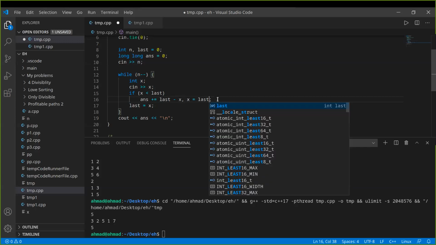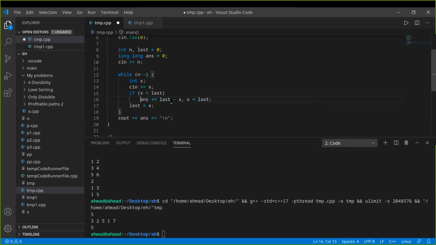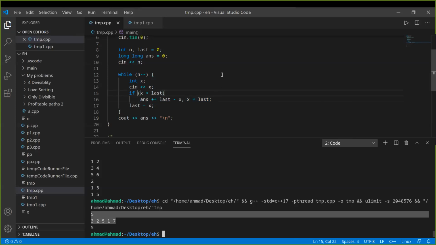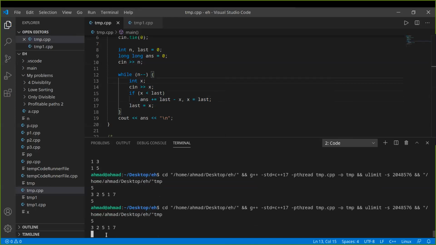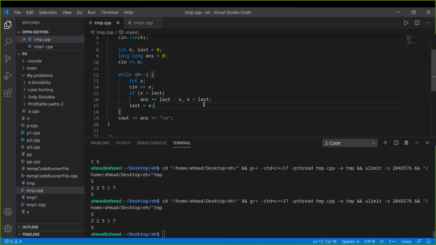So after I increased x by the difference between them, actually x should be equals to last. Okay, that's it.